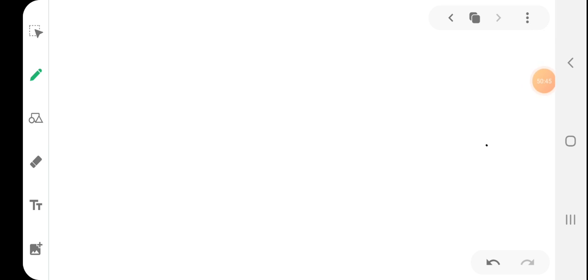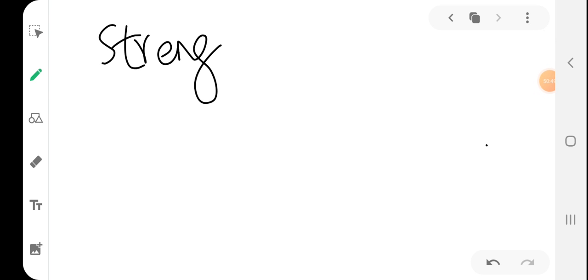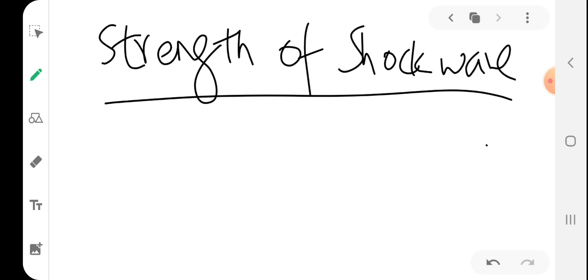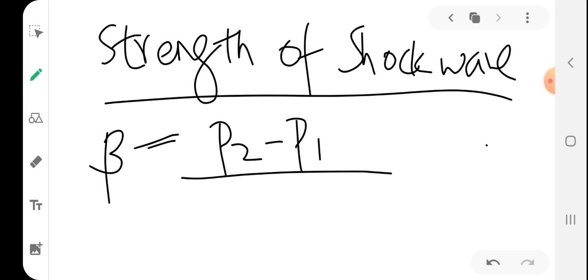Students, there is one more concept you have to learn before winding up this session: the strength of a shock wave. The strength of a shock wave is usually measured in terms of the upstream Mach number. If the upstream Mach number is very large, it is very supersonic, and the shock wave that occurs will have higher strength. Another parameter to measure the strength of a shock wave is beta. Beta is the rise in static pressure across the shock, relative to the upstream pressure P1. So P2 minus P1 by P1 is the strength of the shock wave, beta.